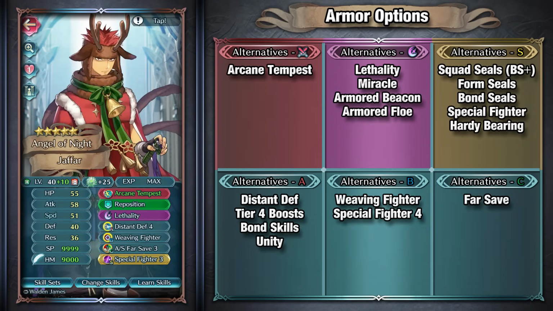Next, you have the armors, and I think outside of Jafar, there aren't really a lot of speedy armored daggers, but you could still arguably use Arcane Tempest on every single dagger armor regardless. Even so, the most that you're probably going to get out of the armor options is going to be through its damage reduction properties. You could stack it up with stuff like Weaving Fighter and Special Fighter Sacred Seal if you really want to use that.